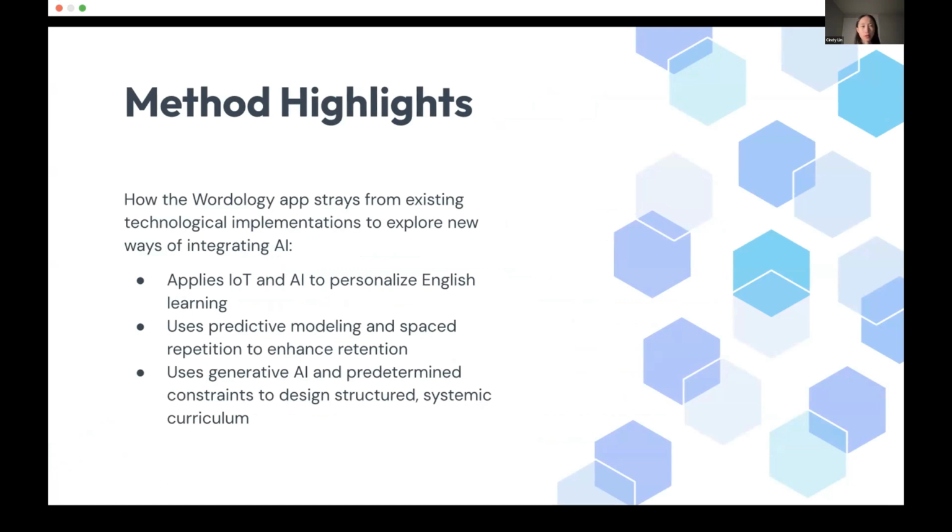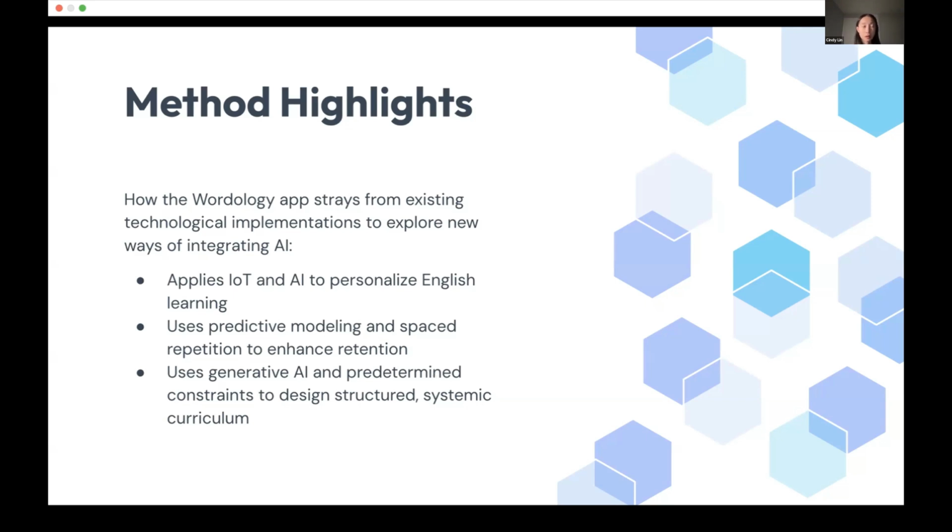And I'll talk about that more as I discuss the details of each page. But the idea is that every person's page is personalized and generated based on their past progress as well as their personal information. The other advantages of this method also include predictive modeling and spaced repetition.